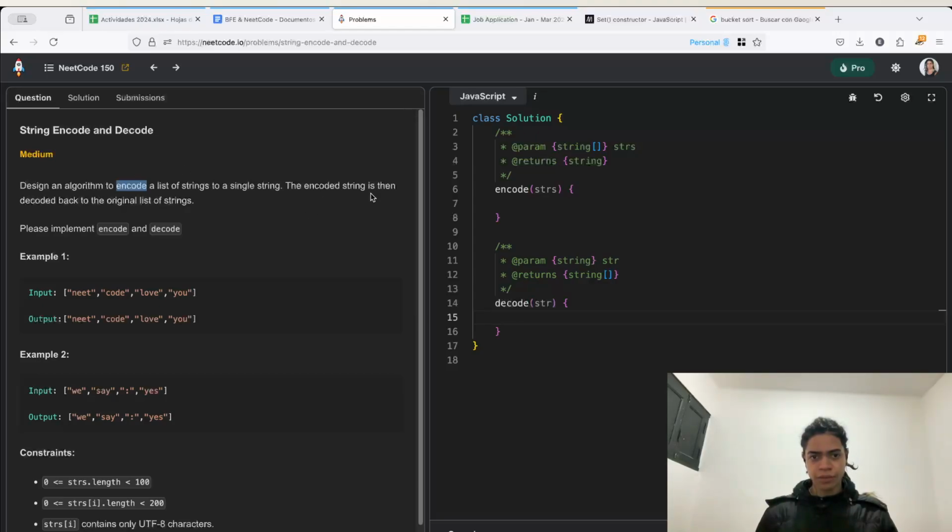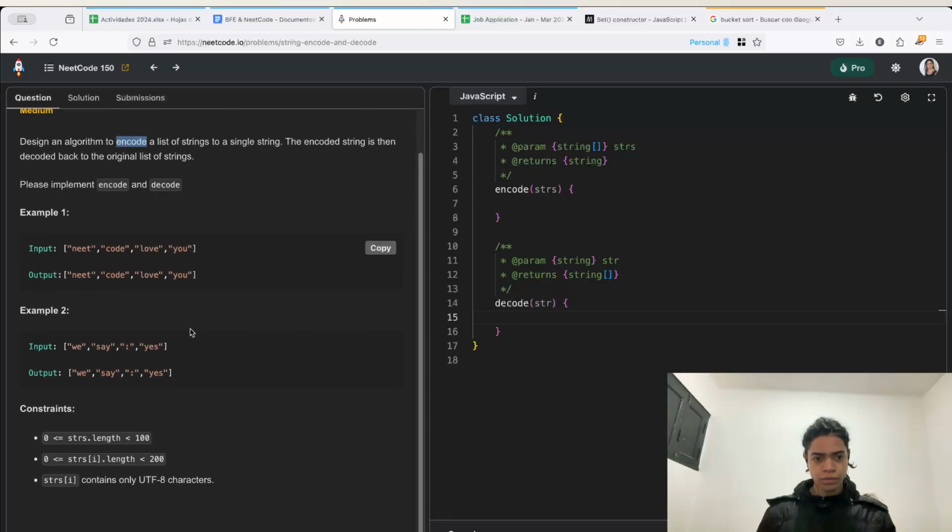The encoded string is then decoded back to the original list of strings. Please implement the encode and decode.